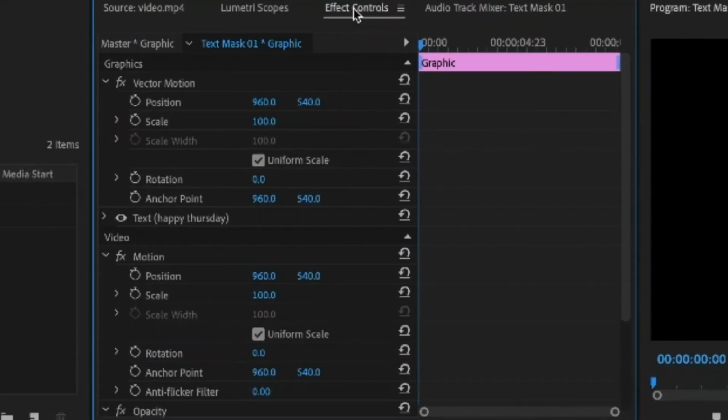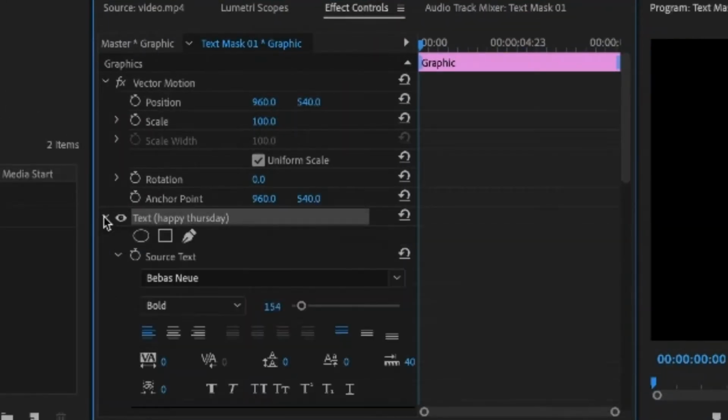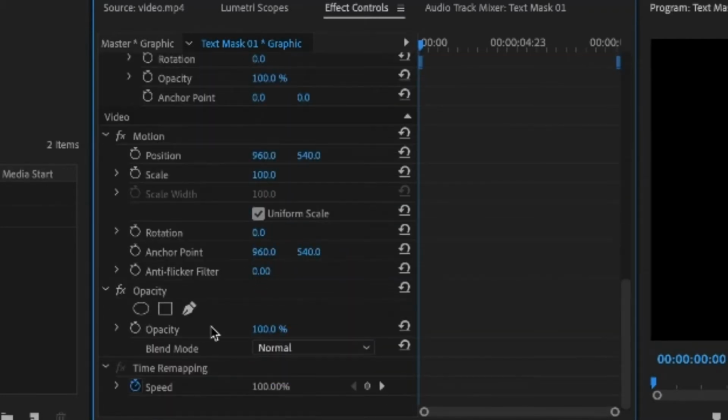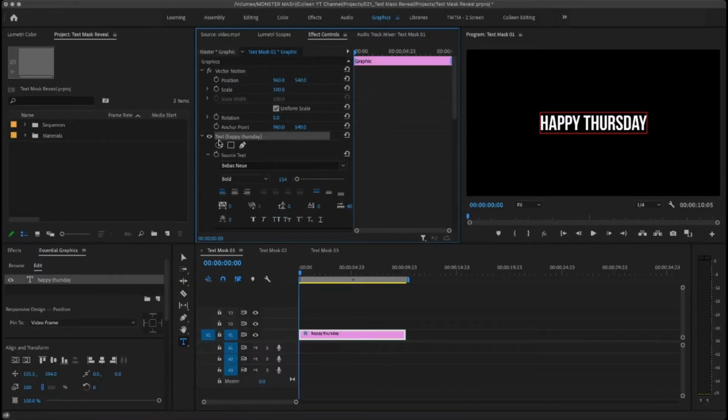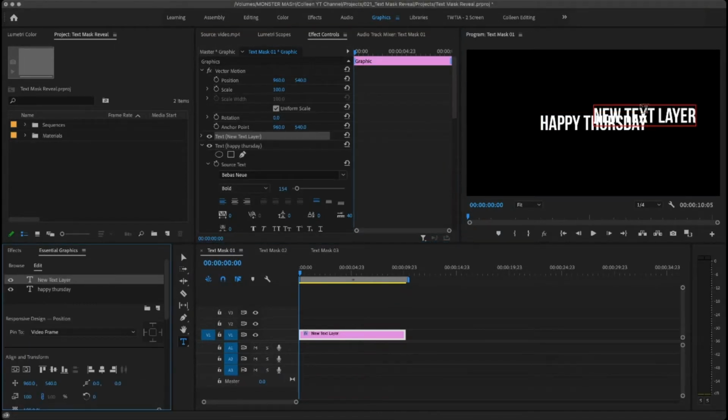So we'll go ahead and go to the effects controls, find our text layer here, and we'll scroll down. You can see here that it has its own masking settings. You can find mask settings for this layer here. You can also find it here. They act the same except for the fact that this layer up here is specifically going to put a cropping mask around this layer. So say you had another piece of text here.